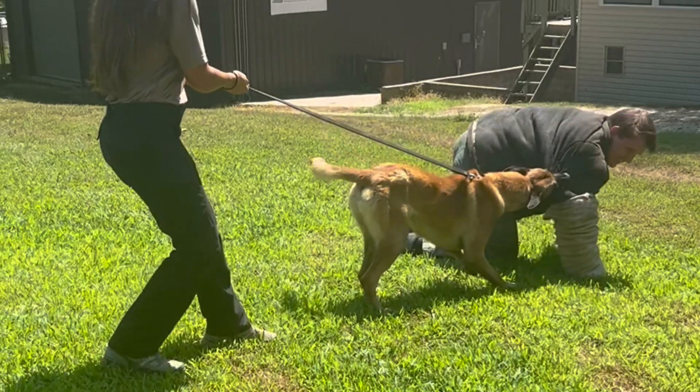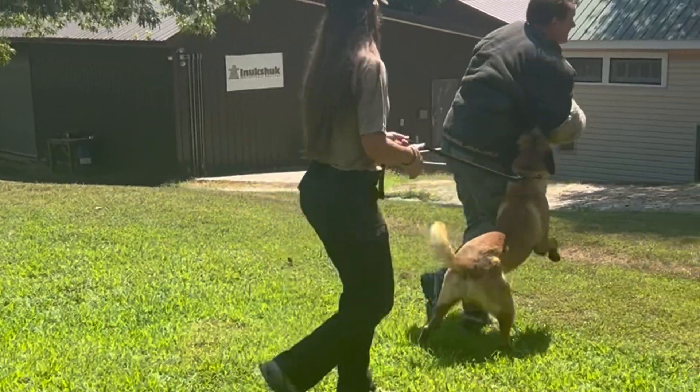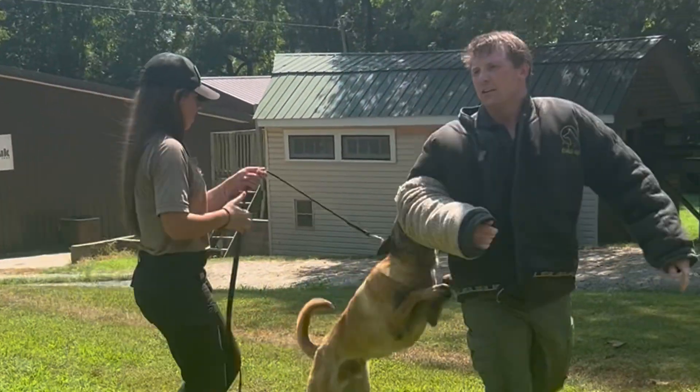Having some good upper body strength and good abdominal strength is going to be key. I tell my students all the time you will develop some decoy muscles as you go through the course, but we want to ensure that we're in good physical shape and can withstand long training sessions with these canines — especially during the summer here in Georgia where we're peaking around the 90s. You're going to be expected to wear a lot of equipment, so having that peak physical shape is vital to both your safety and that dog's, so you can get efficient training sets in.